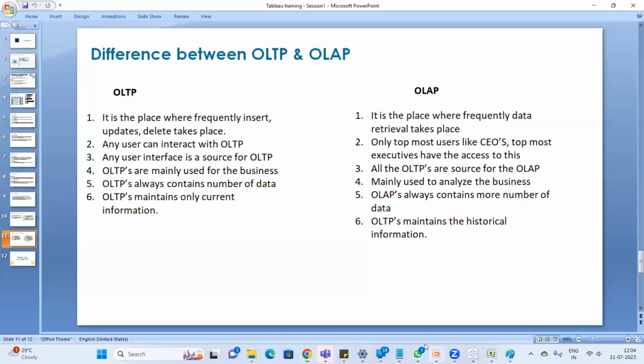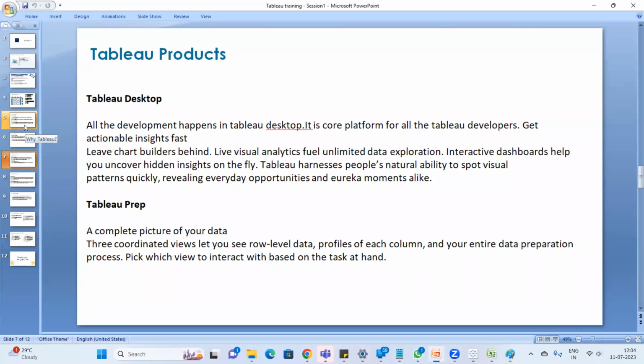Let me ask you a few questions. Srikant, can you tell me what is Tableau desktop? Is it a free version or is it a licensed version? Tell me a few points about that.